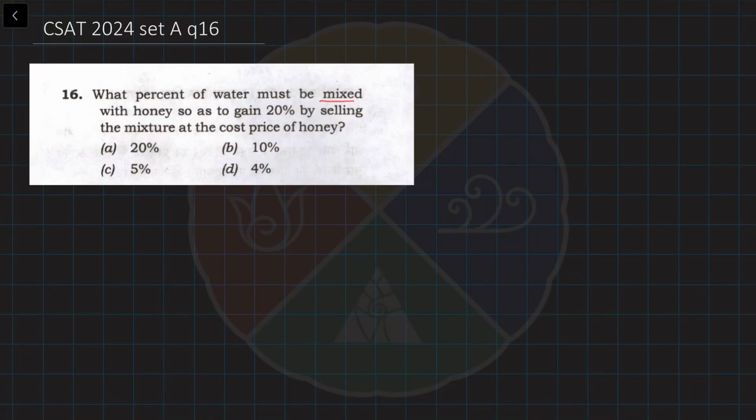Now, this again is a question from the year 2024. This question is a very easy question, but it's so easy that you will get confused in this problem. Also, this question can be portrayed in two different ways, with each one generating two different solutions. Okay, so let's see what this question is.